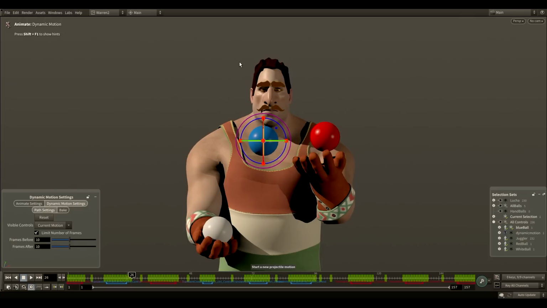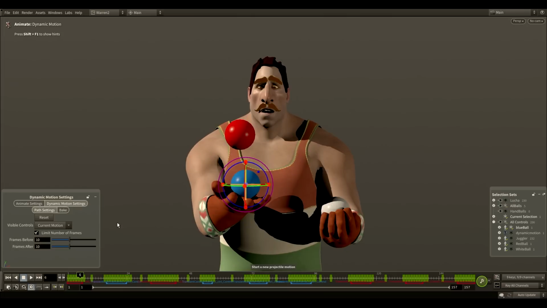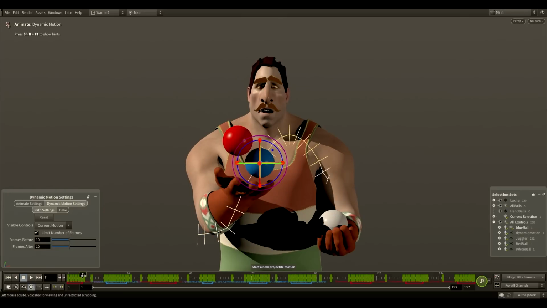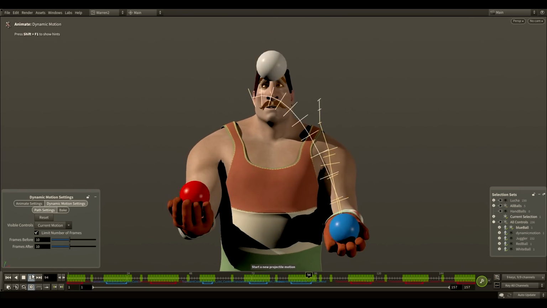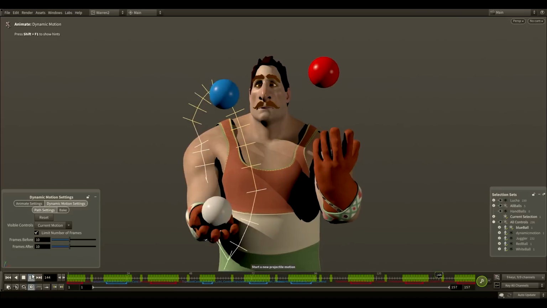Now, if I wanted to go through and fix all the motion of these balls when they are in the air, I could use motion paths, but that would be a lot of manual work. And since in Houdini 20 we introduced dynamic motion, now by setting our grab and release frames and our center of mass, we get physically accurate motion. So now our spacing, our arcs, and our height are all based on the keying that I set, the timing of that.